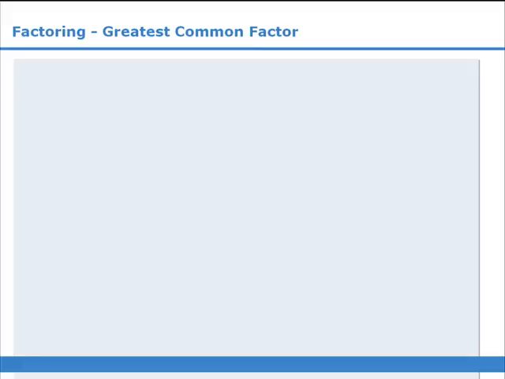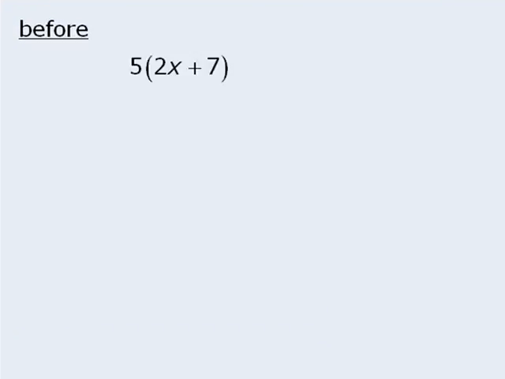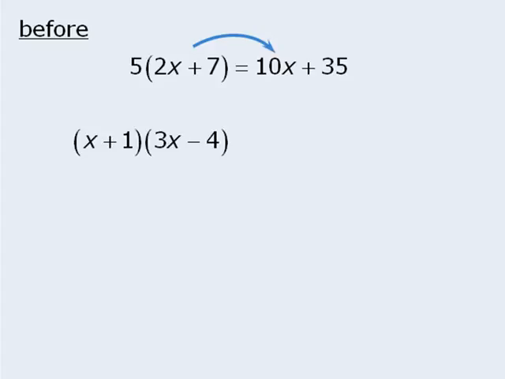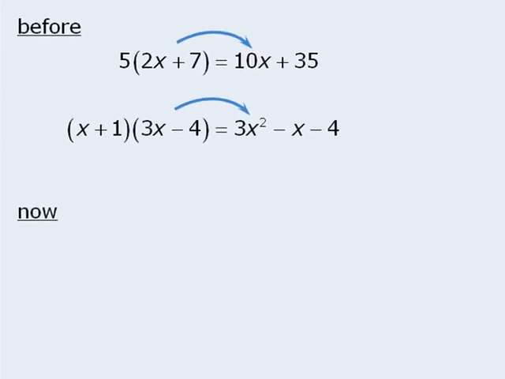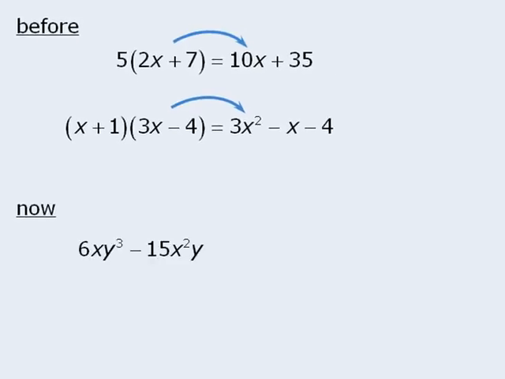In this lesson, we will examine a technique called factoring. Now, in previous lessons, we took products such as this one and expanded them by multiplying the terms inside the parentheses by the term outside the parentheses. We also expanded products of two binomials using the FOIL method. We are now going to reverse this process. We will take an expression such as this one and rewrite it as something times something else.